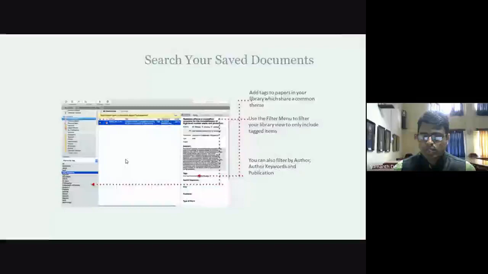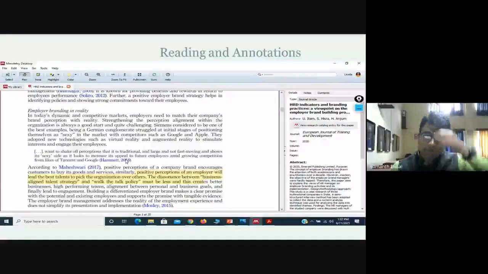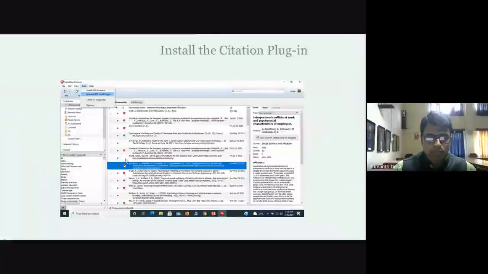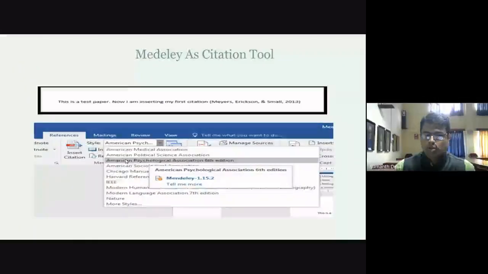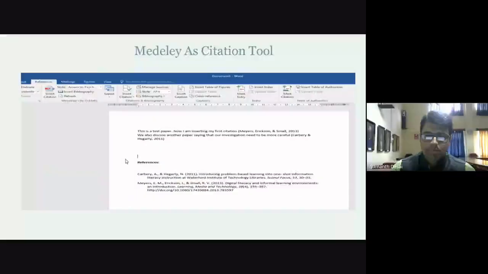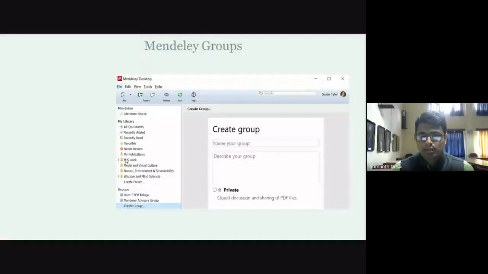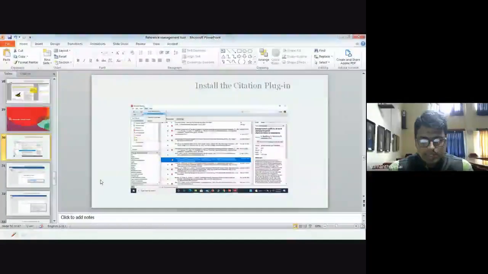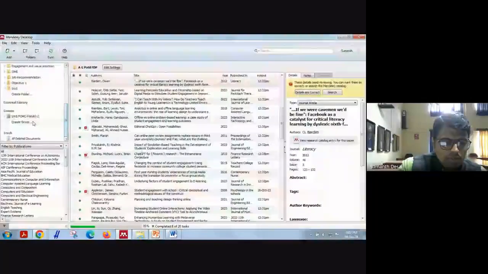So all these things we already saw now, creating the library, highlighting, annotating the document. Yeah, this is the annotation where we can highlight. We can write notes. I told you about the citation plugin, how you need to plug in the citations. I also told you about the different formats that can be used. Yeah, and I think I also explained this part. Let me just quickly see if that AG Patil folder is visible there in Mendeley.